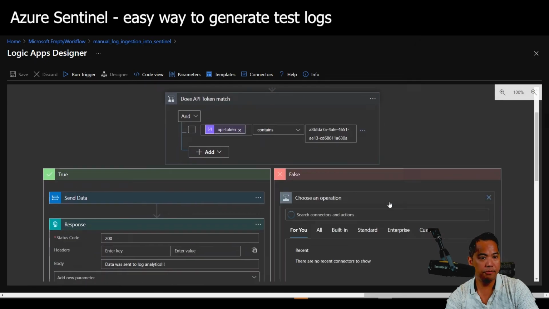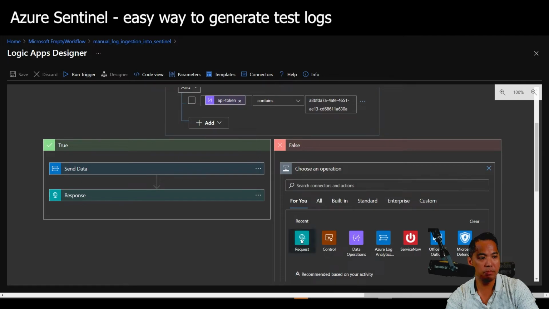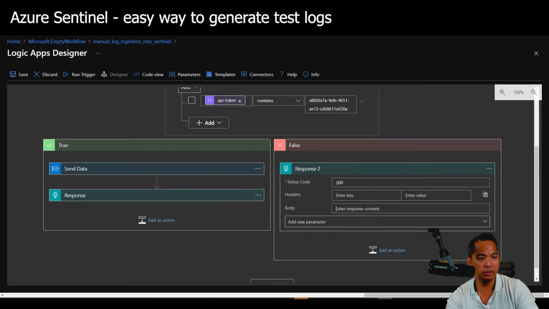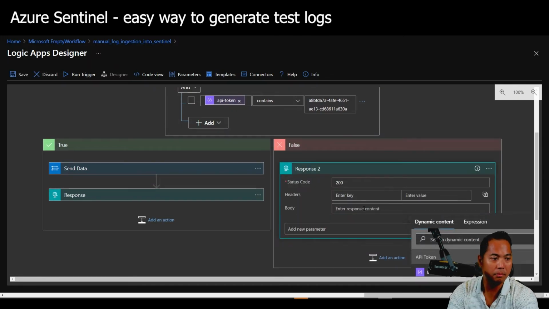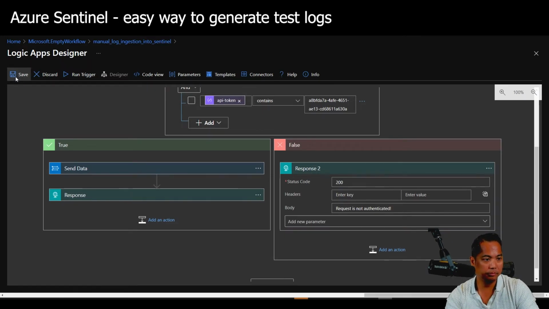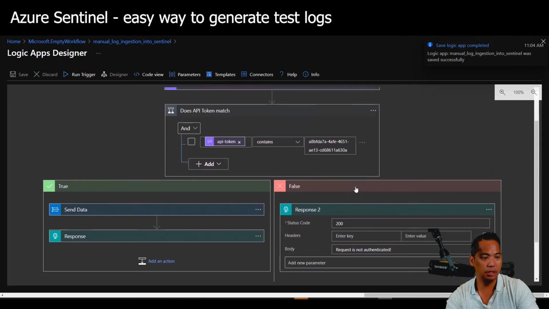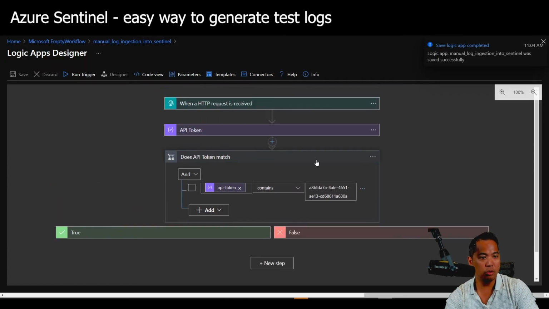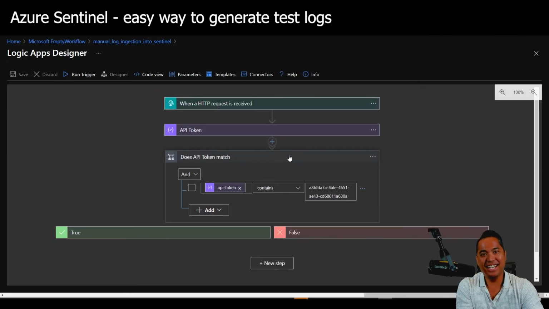And false. What do we want to respond with if it's false? Request is not authenticated. Okay, so it's getting a little complicated, guys, but now we're adding checks and balances.